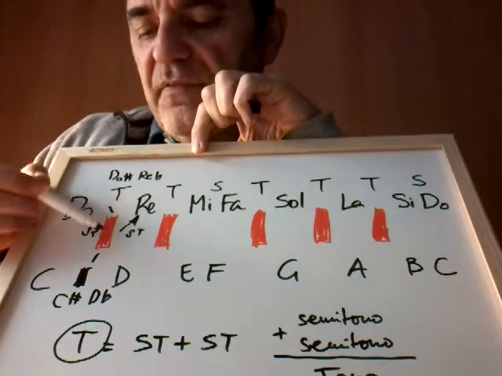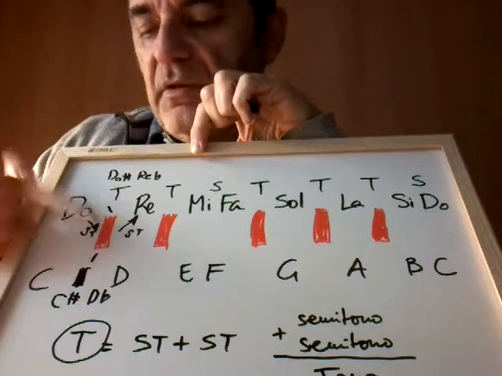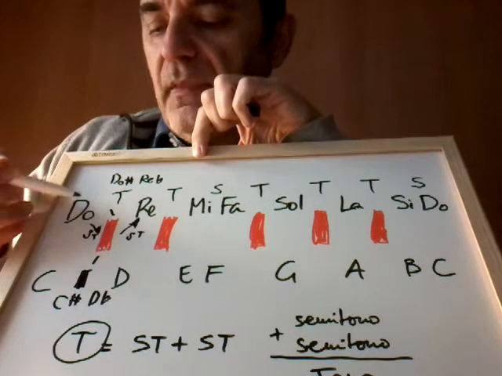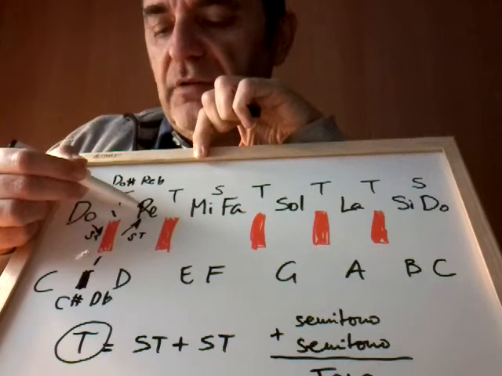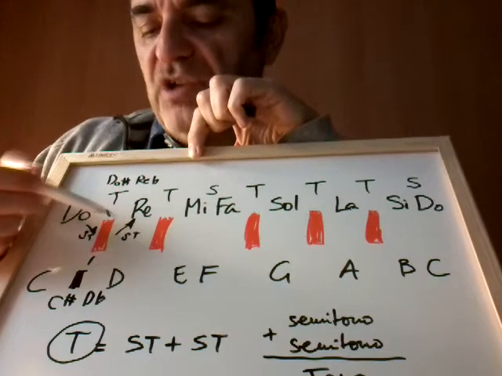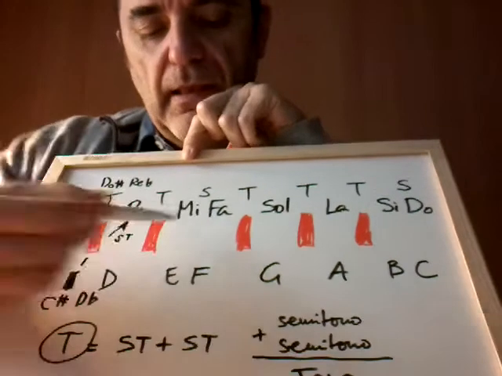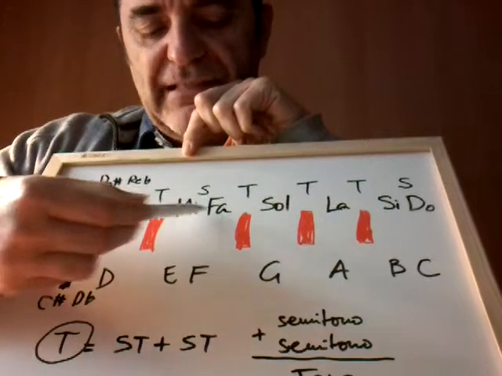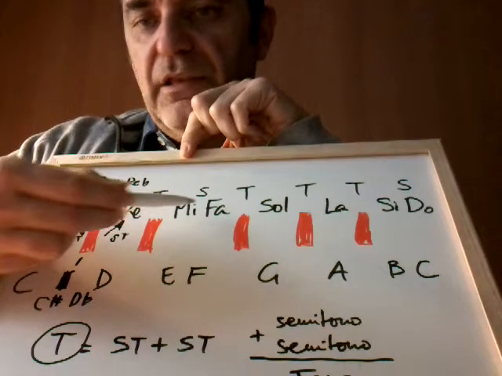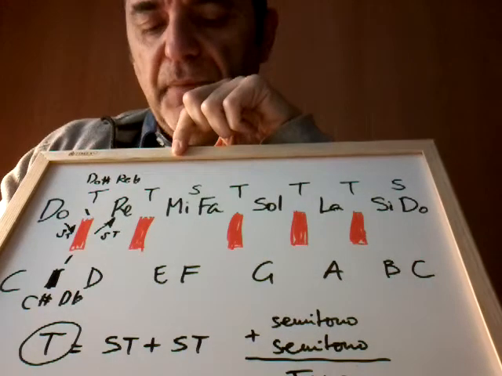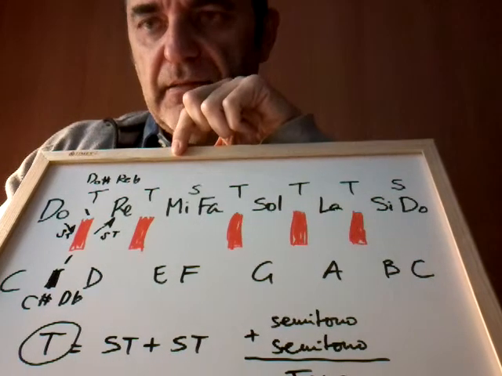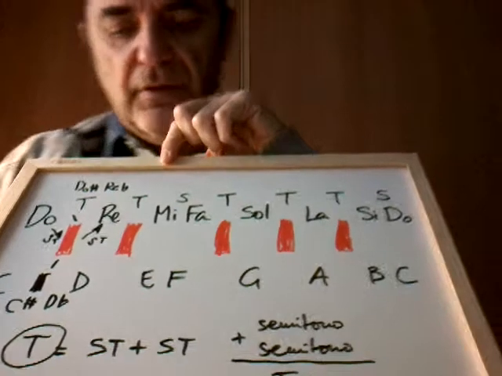So you need to pass from another semitone. Es decir, de do a re, de do hasta esta nota hay un semitono, y de esta nota a esta otra nota hasta re hay otro semitono. Por tanto, dos semitonos equivalen a un tono. Que no ocurre de mi a fa. De mi a fa ya está hecho el paso. Por eso no hay una tecla negra en el piano entre mi y el fa. Son dos teclas blancas que se siguen de manera continua.